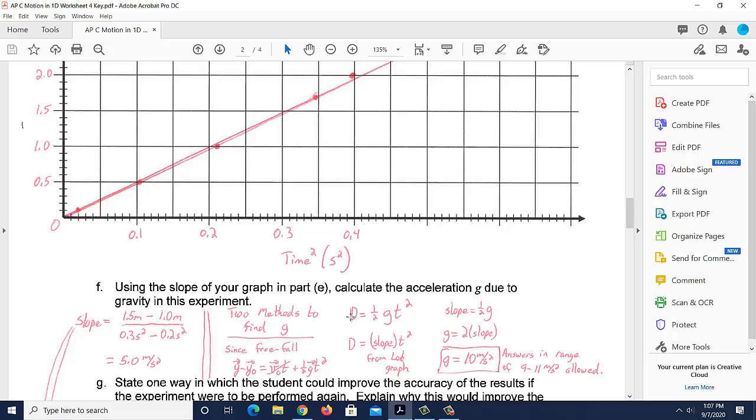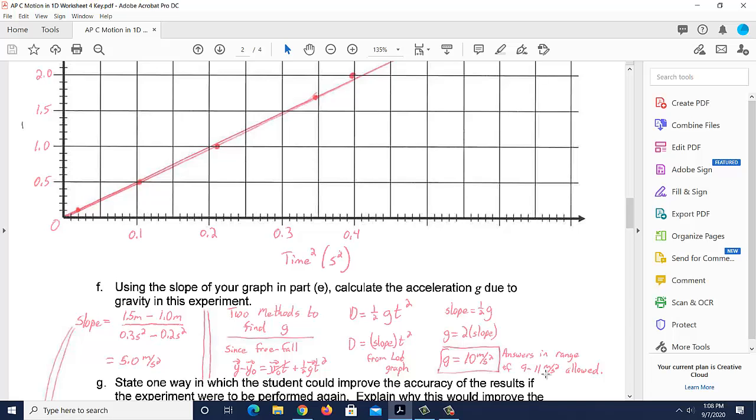Well, look at the equation. This is an equation of distance and time squared. So if we use y equals mx plus b setup of the graph, y equals mx plus a y-intercept of 0, I hope you can see here that your slope is actually 1/2 g. Do you see that? Right? Third kinematic equation. You might remember we actually did this in a lab in honors. Right? That means that g is actually twice your slope, which is the much more Earth-like 10 roughly meters per second squared.